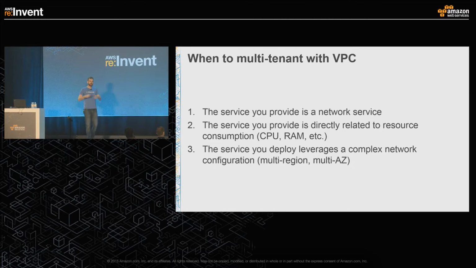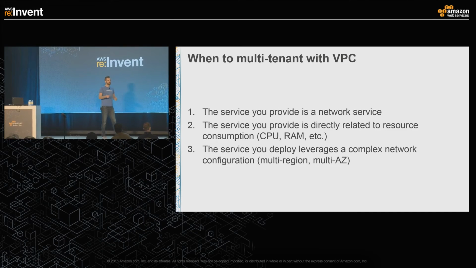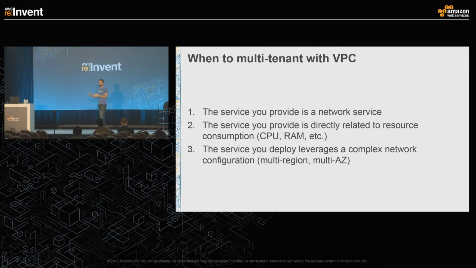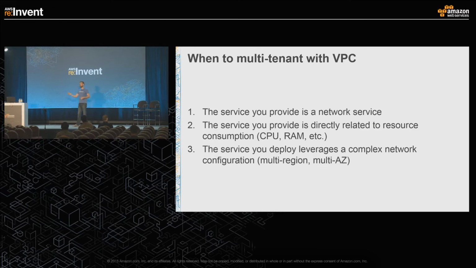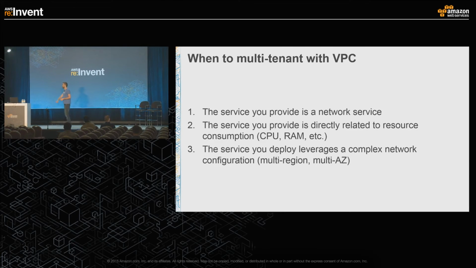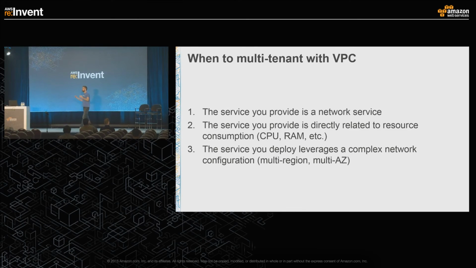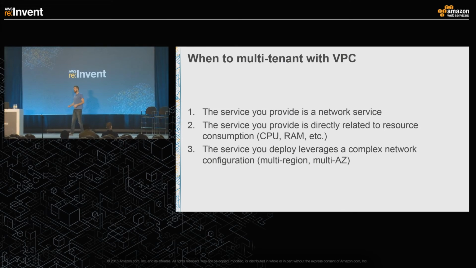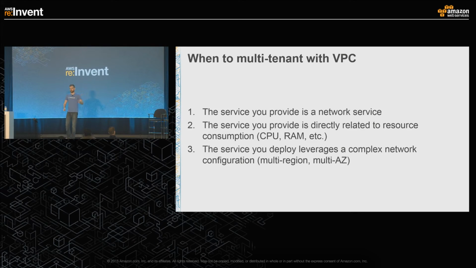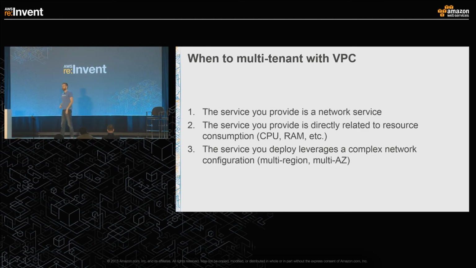So in terms of how you can take what I've just talked about and apply it to a situation that you're potentially looking to support: if you're going to be delivering a service into your own organization or to third parties, when is it a good idea to multi-tenant with VPCs? Primarily the service that you're providing needs to be a network service. It should be something that people are just going to connect to on port 9000 or whatever it is, and that's the main way they consume it. It's got its own protocol, its own API that you don't want to stick an HTTP front end in front of or that kind of thing.